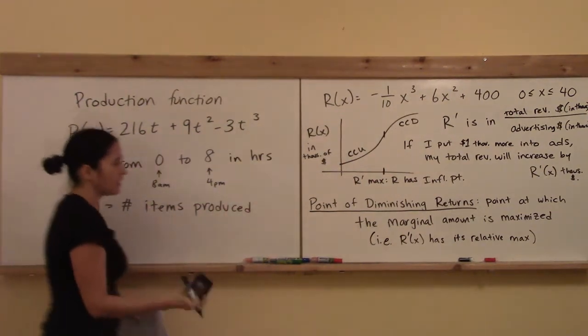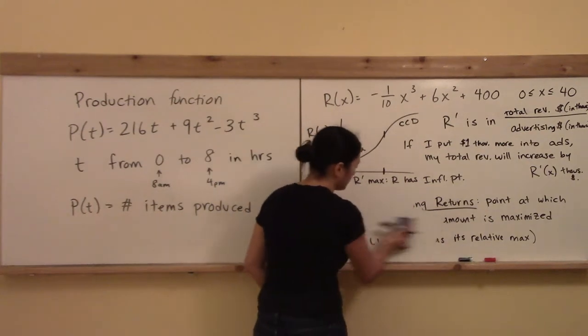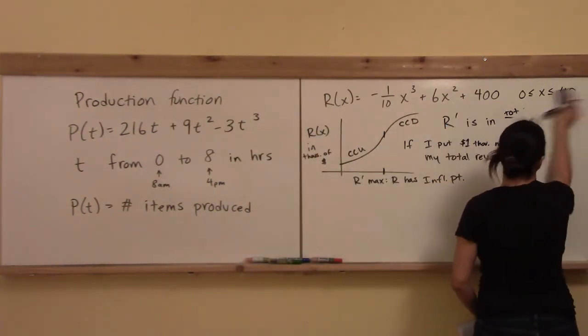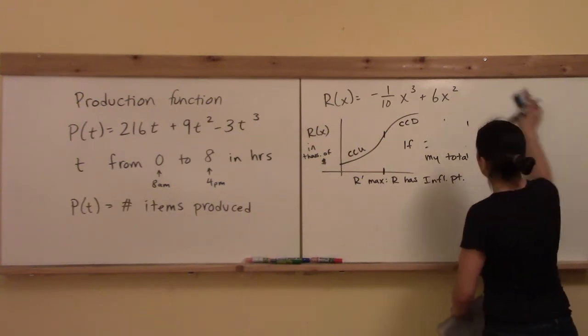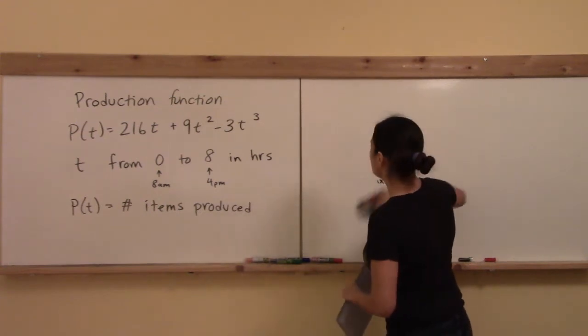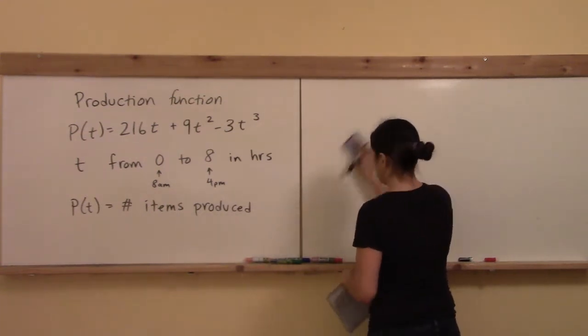Okay, so if we graph this function, we will expect to see the number of items that a worker has produced over the T hours that they've been working. And let's try to pick out and interpret the point of diminishing returns, and we'll see what that kind of means for this case. All right.